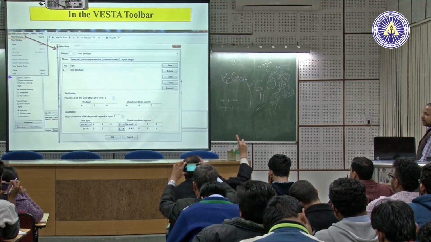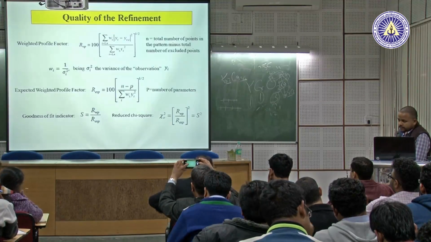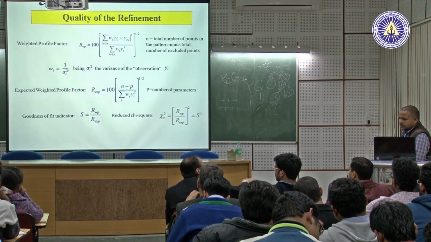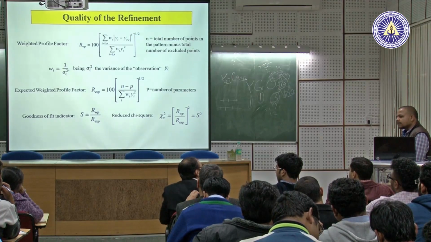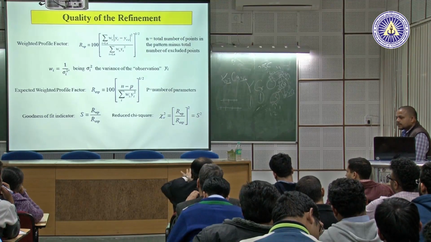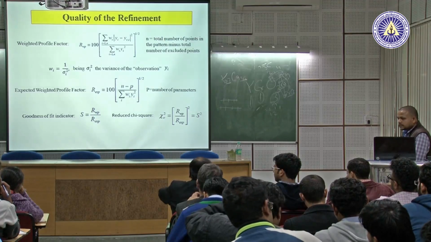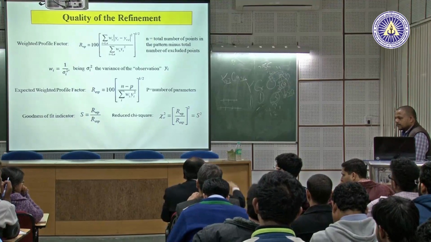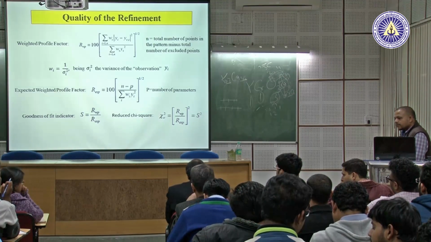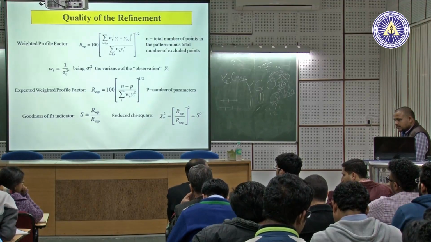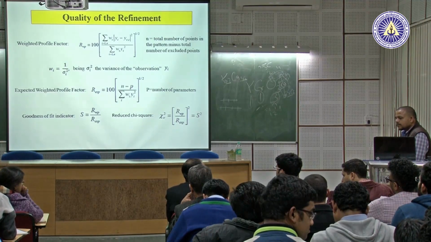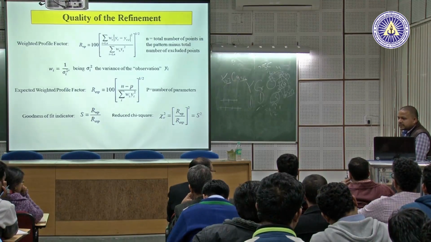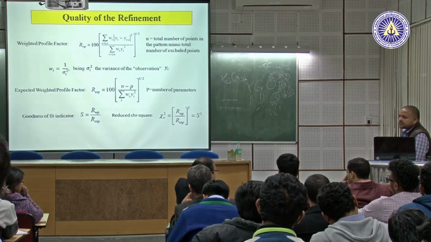Yes sir. See this fitting parameter, it is like you are trying to find, there are many local minima, and then there is a global minima. So in today's morning lecture, Professor Ungar told that you are doing Rietveld refinement to refine the structure. He is involved in line profile analysis, but it's very similar. He tries to fit the profile. He mentioned that to get the global minima, they are looking at Monte Carlo plus minimization. Monte Carlo is a simulation software, na sir? But you can also use it for minimizing.